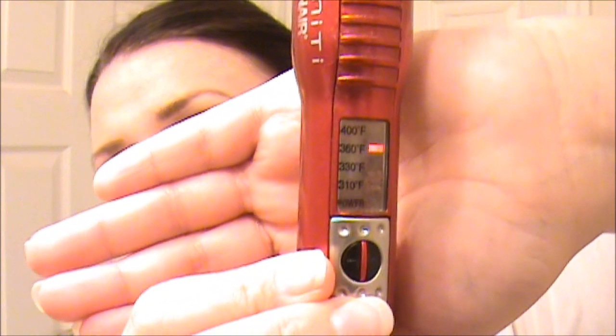It's a lot faster for me than my Chi iron. And you can see that you're not supposed to do it perfectly, like how this is all scattered. You don't really need them to be perfect. This heats up really fast. The heat that I have on is 360. There you go.